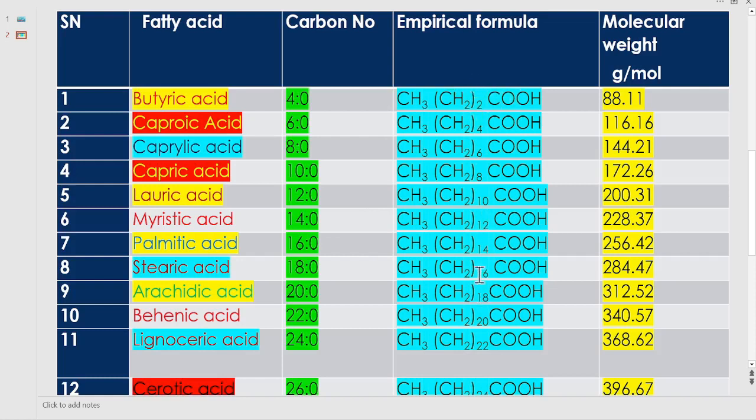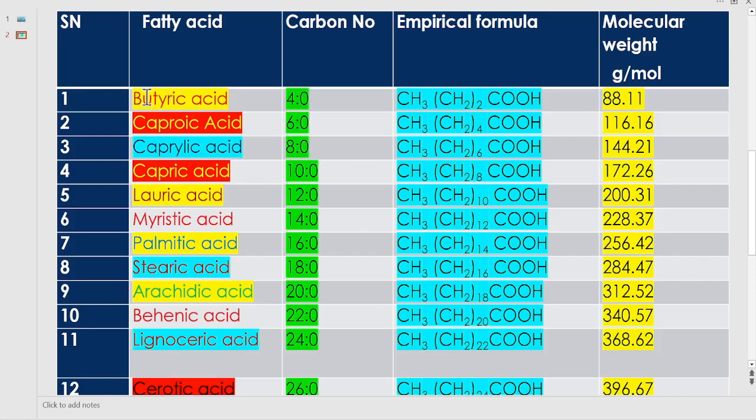And here also you can see, this butyric acid contains 4 carbons. Next one, caproic acid contains 6 carbons. Here you can see the CH3 common at one end. This is the methyl group or omega carbon, and at the start of the carbon chain is the carboxyl group COOH. In between, the CH2 groups are also in an even number, 2, 4, 6, 8, 10, 12, like that. So these are some important saturated fatty acids present in most vegetable oils.